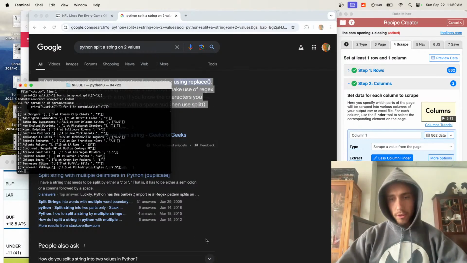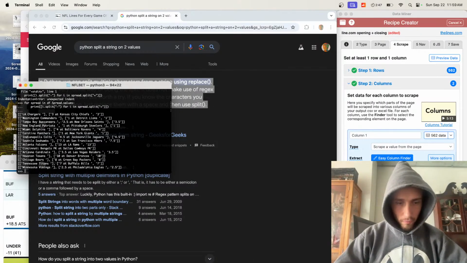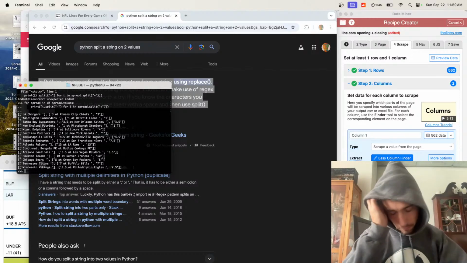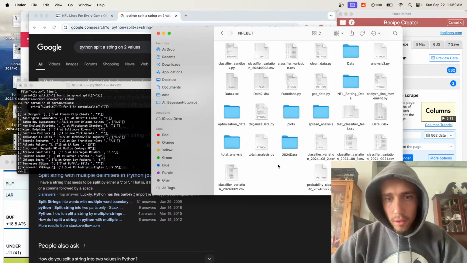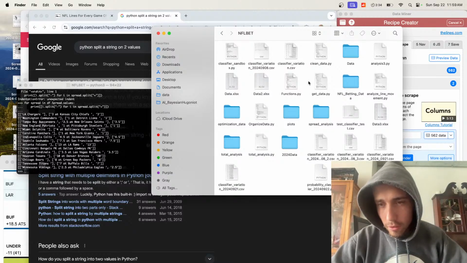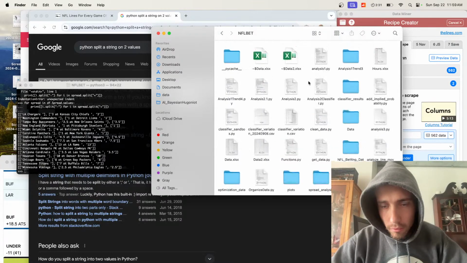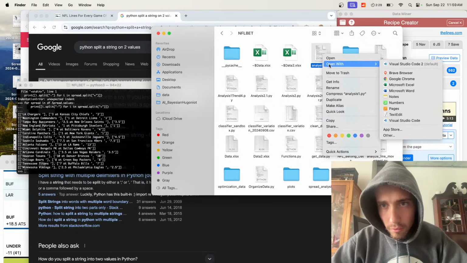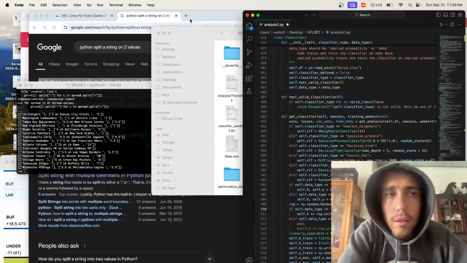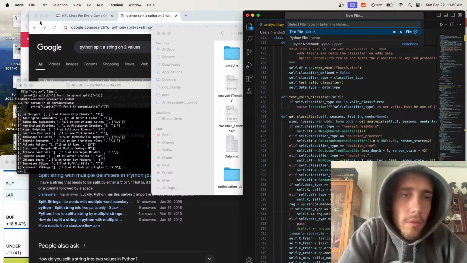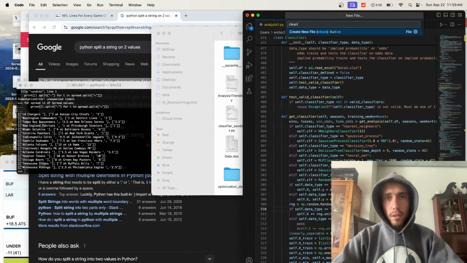All right, let's open a new script for this. Okay, new file, clean spreads dot py.